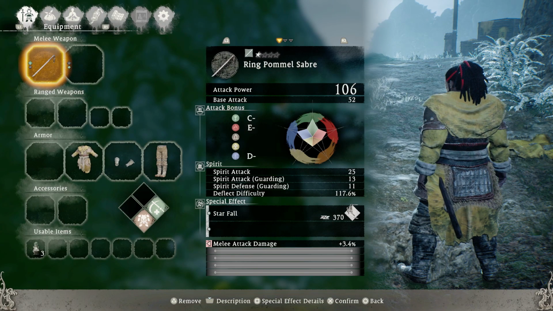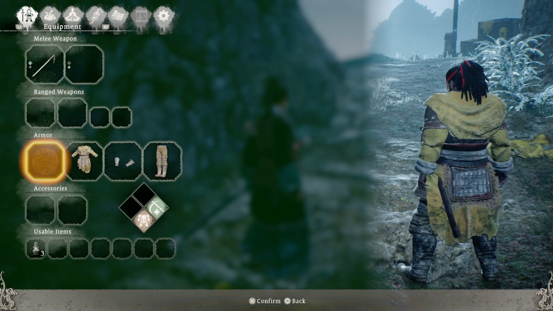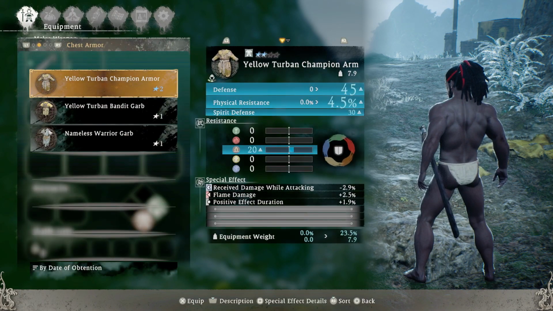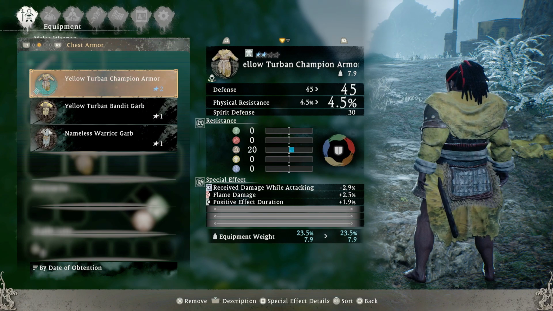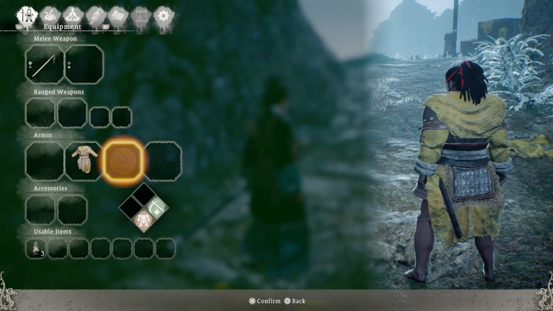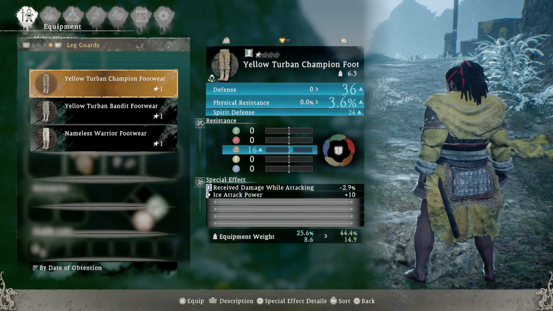Now that we're done talking about the weapon, I do want to get into the armor. As far as the armor goes, you pretty much just want to put on anything that gives you additional stats. If you look, whenever you're going into it, if you see that it gives you blue stats, put it on. As you can see, all of these are giving red stats. You don't want that on. Same thing goes here. If it's blue, put it on. If it's blue, put it on.